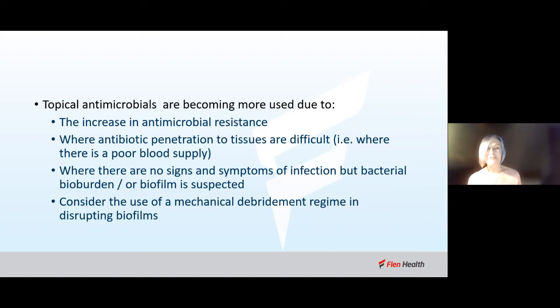Now, as podiatrists, we have scalpels and we have forceps to be able to get the wound back to an acute stage, to bleeding point. But disrupting the biofilms in primary care is very important, and there are a lot of mechanical debridement products that you can use, and you'll have heard of. Taking a dressing off and putting another one back on perhaps isn't the best way without making sure that something has disrupted that biofilm to allow the wound to heal.